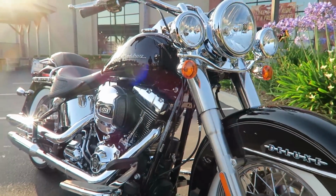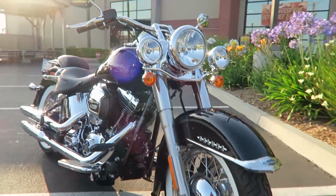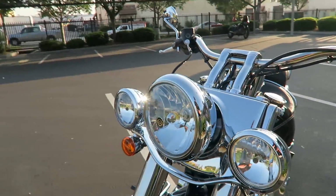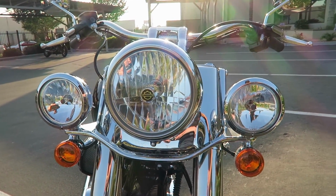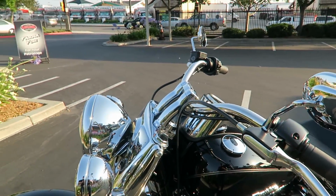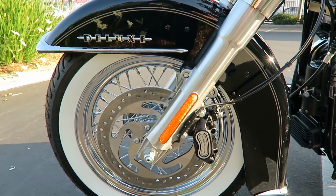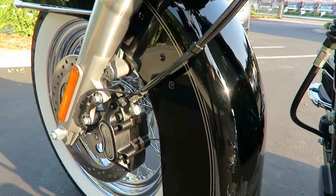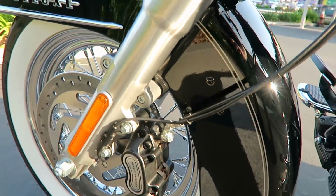So then fast forward to 2005, they came out with the Softail Deluxe. Technically, 2005 was the first year of the Deluxe, but really the model designation is an FLSTN, just like in 1993 through 96. It got the name the Deluxe, but it has the same lines and everything as that 1993 bike, what people oftentimes refer to as the Moo Glide, because it has a cow print on the seat. It has the same features and style of that 1993 bike, what they call the Nostalgia.